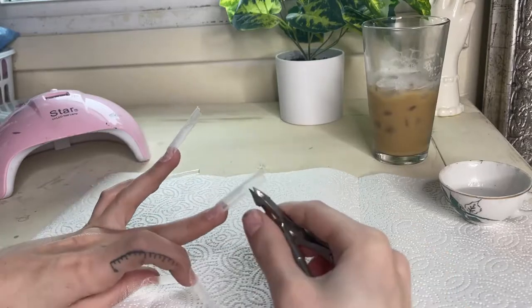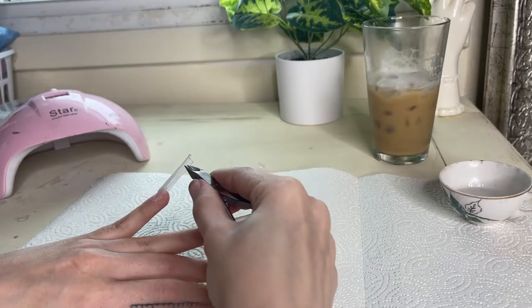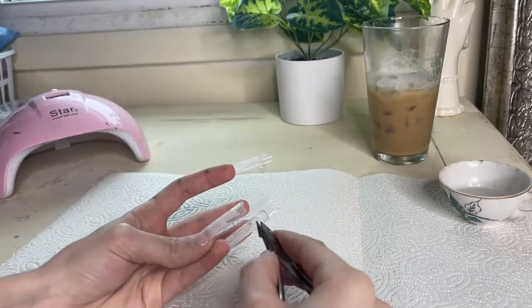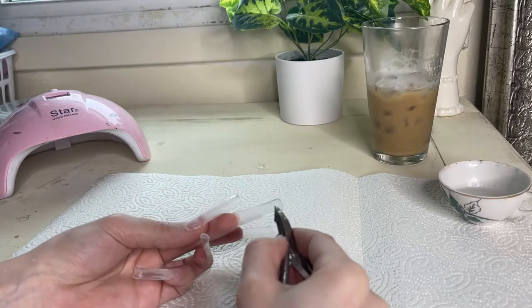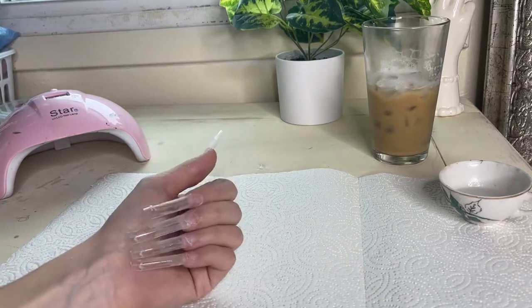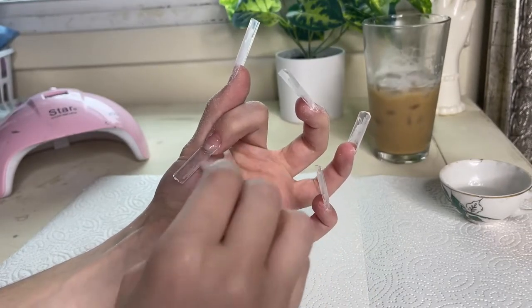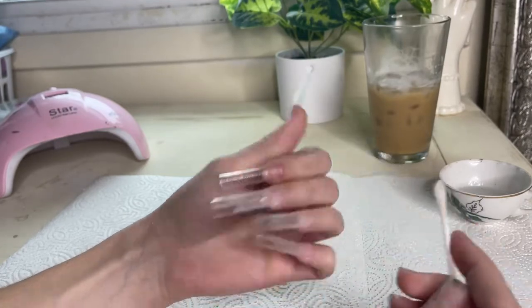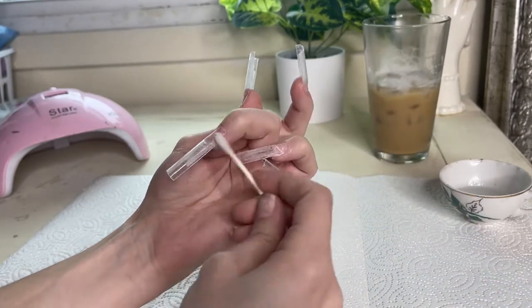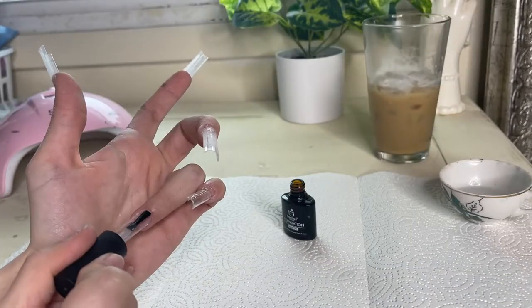As we go along trimming them, I already prepped and primed my nails, all that good stuff. I'm trying to skip all the BS and just give you guys what you wanna see. I knew I wanted length, I knew I wanted some drama. I just wanted to trim them down a little bit because that's really long for a working woman. I don't think I could do that. So we cut them down a little bit. I know they're still really long, but at least I can operate with them.